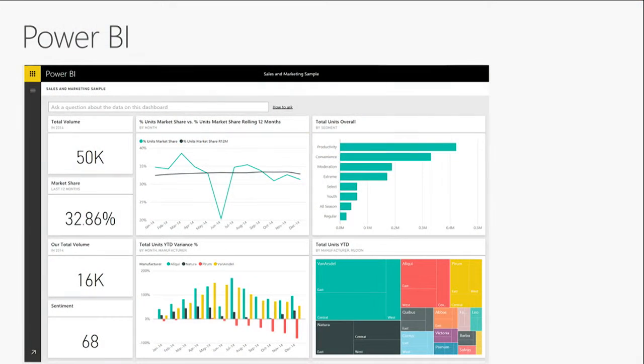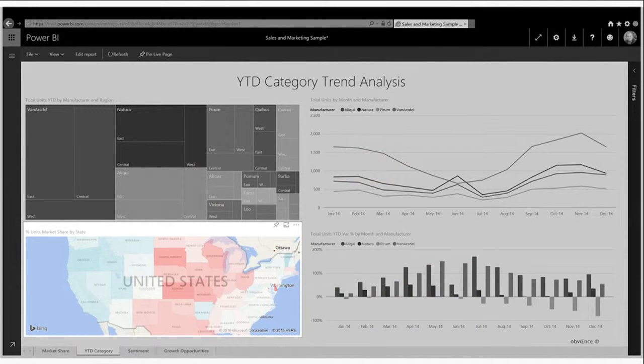If we look at the Microsoft stack, you know Power BI. It's a very rich, performant, and easy to use dashboard to handle data from multiple data sources. Here we are looking at a sales and marketing sample from the Power BI dashboard. There's a lot of graphs in there, KPIs that you see. But if you drill down, then you also see that you have the sales performance per state, per market, per sales territory in there. It's just one different type of chart in the Power BI dashboard. It's part of the solution.